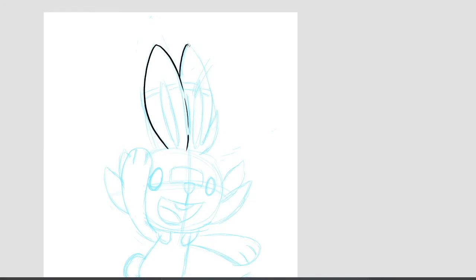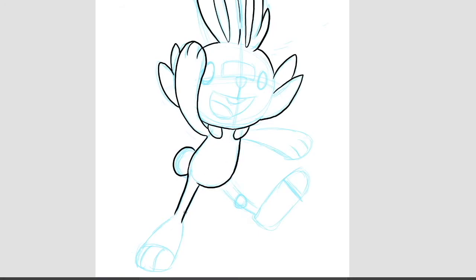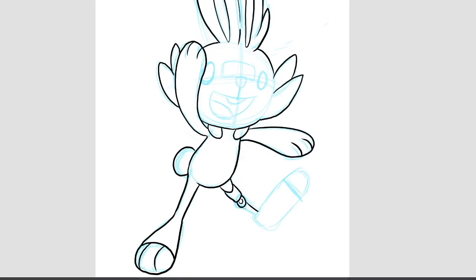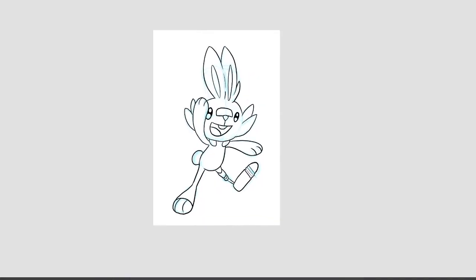But I really wanted to put a Scorbunny in the comic, but I didn't want to draw the comic. So I was just like, well, to solve this, I'll draw a Scorbunny. And the Scorbunny that I created has a metal leg replacement because he lost his leg. And I thought, oh, that'd be such a cute idea. I don't know what to call it. He has a replacement leg. And I think it's super cute. I think it's a cool idea.